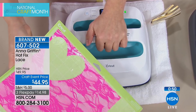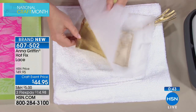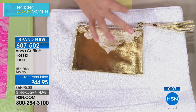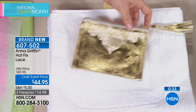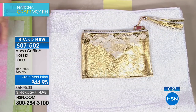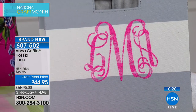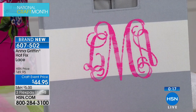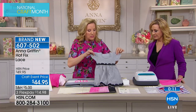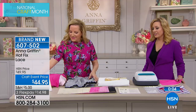The lace appliqué is done and the clutch is now customized. You can add your initials in lace, or cut monograms. The hot-fix lace at $44.95 is a whole different way to make an iron-on — even great for dressing up a simple little dress with a Cricut cut lace appliqué. The item number for the hot-fix adhesive lace sheets is 607-503, with only about 500 left.